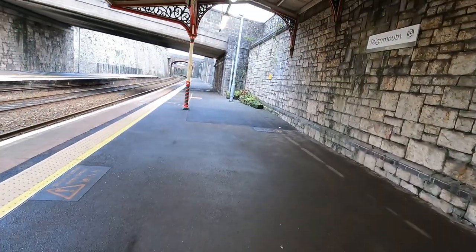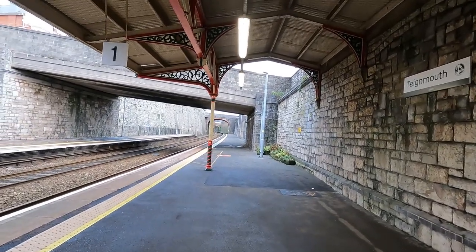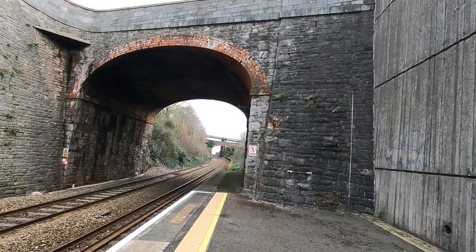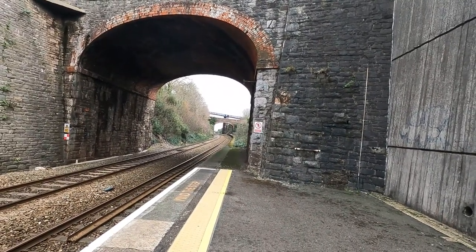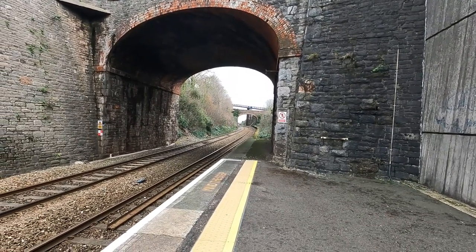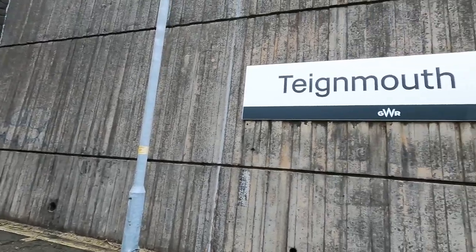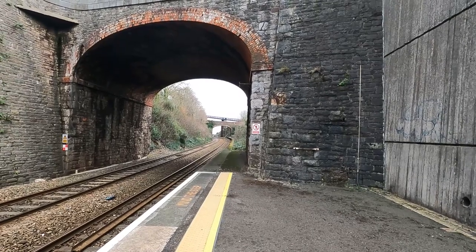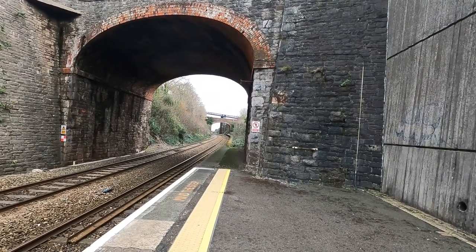But if we look down there, you can see there's a bridge in front of us, then there's another one, then there's another one, and then there's another one. I've come right down to the end of the platform to show you the metal bridge, about there-ish. Incidentally, that is the bridge that Norman Wisdom walked down when he got off the train at Teignmouth Station in the film. Well, as you can see, this is Teignmouth Station. That bridge goes up over the top. So it isn't quite geographically correct. But not a lot of people know that. Of course, no one would ever accuse the Johnsons of camera trickery. No, never. Go away.